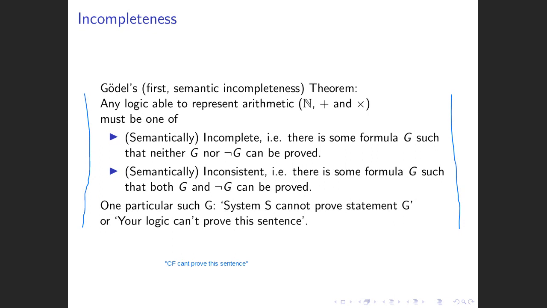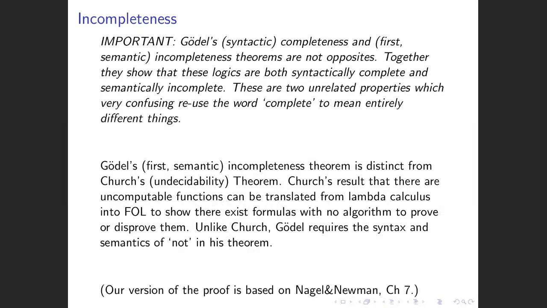Now, semantic incompleteness is a different property. This is the semantic incompleteness property, and it involves symbols with negation in them. There's nothing in the completeness theorem about that symbol, but in the incompleteness theorem, it's all about that not symbol. So first order logic is syntactically complete, and it is also semantically incomplete, and it is extremely confusing using the word complete in those two sentences. I really wish they'd been given different names, but that's just the way things are. And there's at least one passage in GEB I found where they seem to get confused.